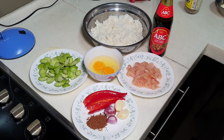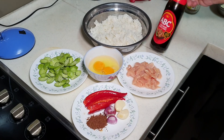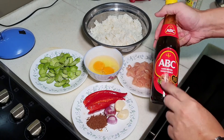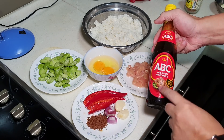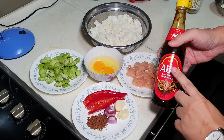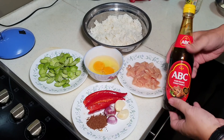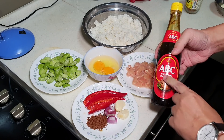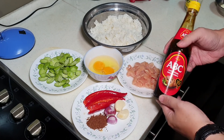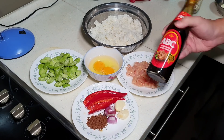Basically, the most important ingredient in Indonesian fried rice is this one — a very famous sweetened sauce. It's actually a dark soy sauce but sweetened, and it is quite sweet. When you add this, you don't really have to put any other sugar in your fried rice. This is the most popular brand in Indonesia, I think. Correct me if I'm wrong. This is the most important ingredient.